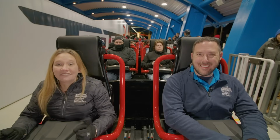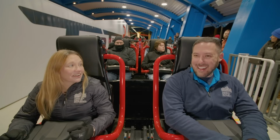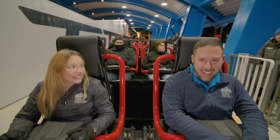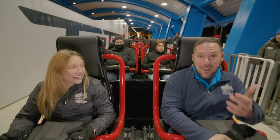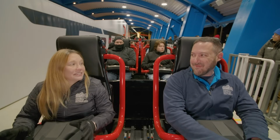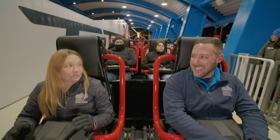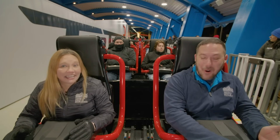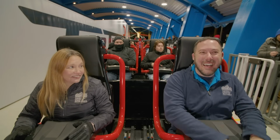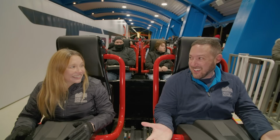It is time for Top Thrill 2 to launch out of the station here at Cedar Point. Derek, are you ready for this? I am ready to go, and this is our first time, and you're riding with us. How excited are you today, Elizabeth? Ecstatic. Absolutely cannot imagine the experience this is getting ready to go as we launch 3 times. 3 times, forward, backwards, and forward again. It's the fastest triple launch coaster in the world, right?